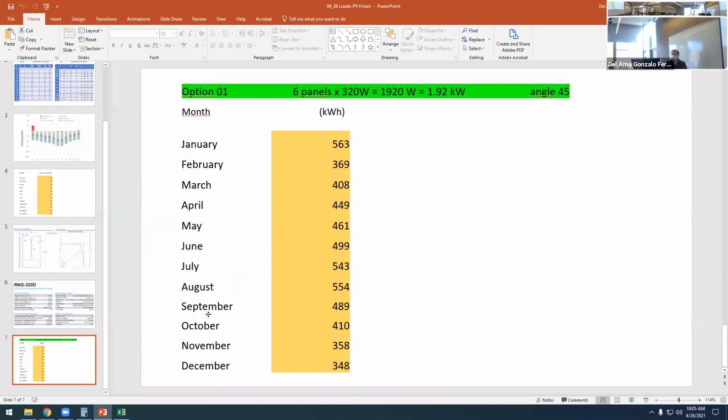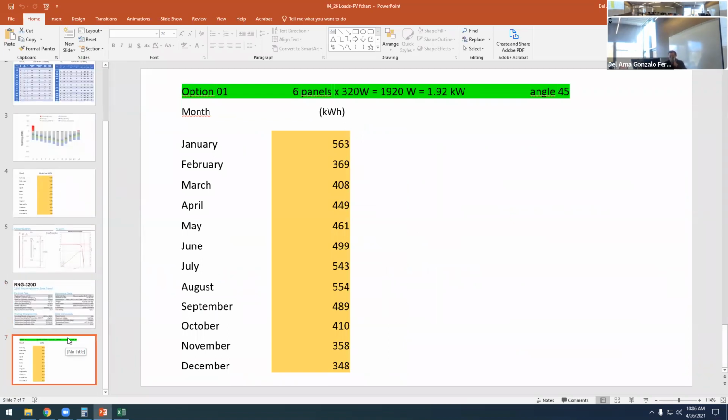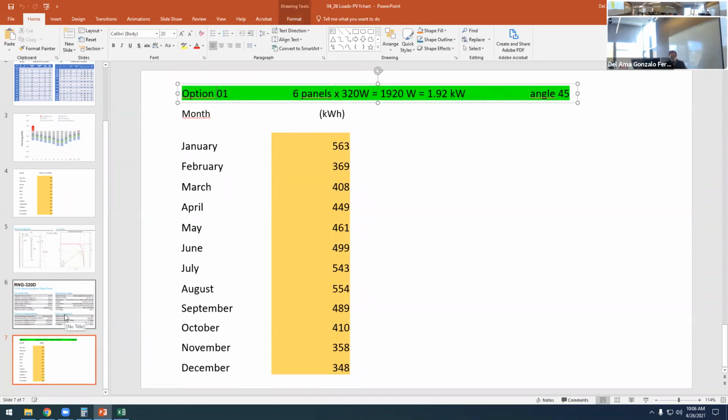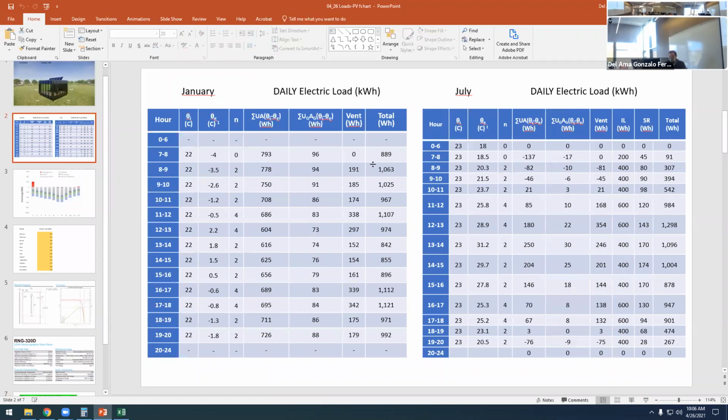And now, before using the PV fchart, we are going to use PVWatts just to analyze different options, because on the PV fchart we can test things, but introducing all these loads is going to be exhausting.